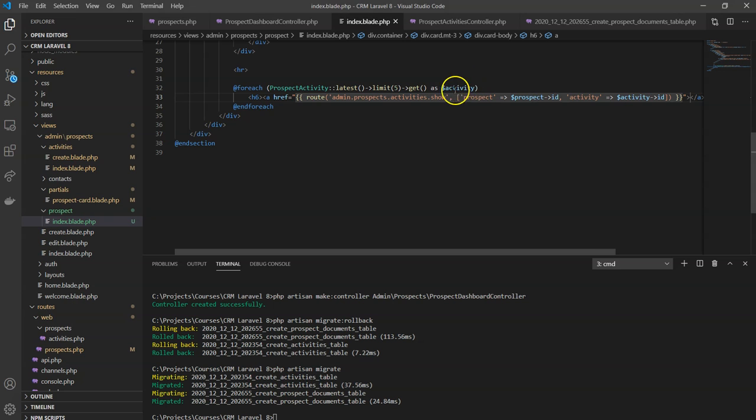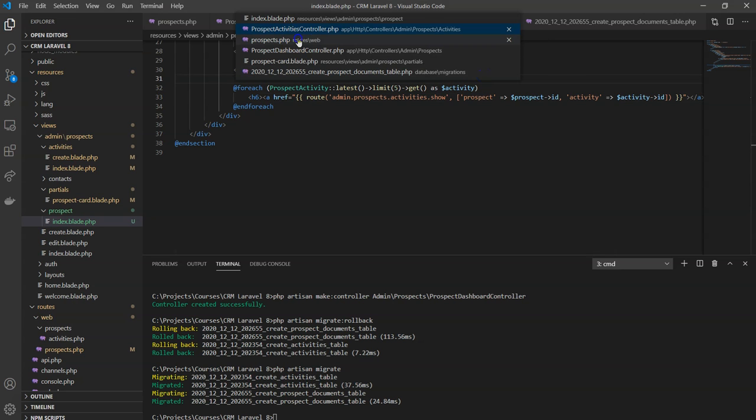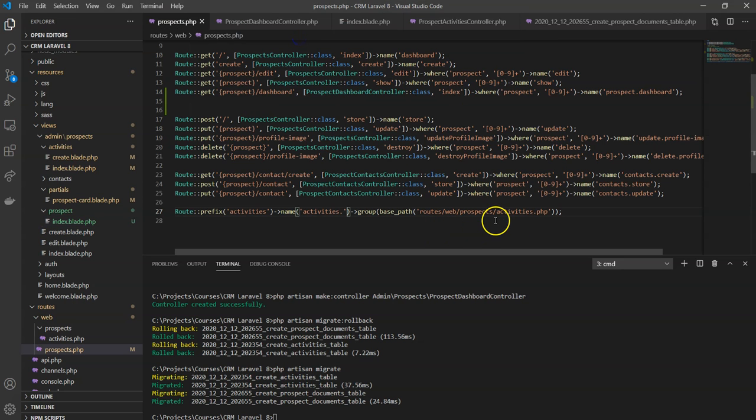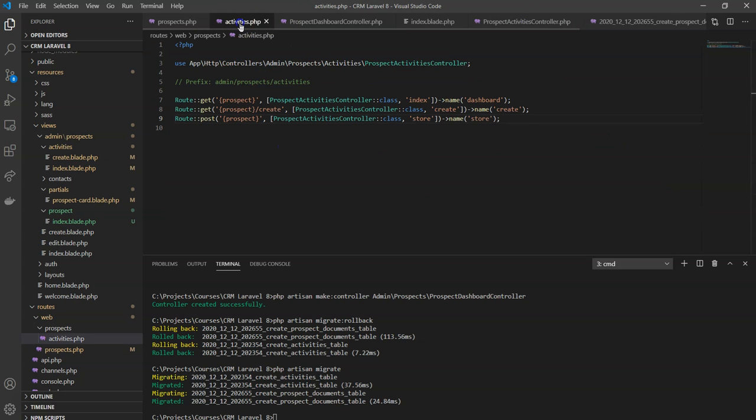Okay, great. Okay, let's go to our routes now again. Prospect activities. Yes. Okay, let's try this.